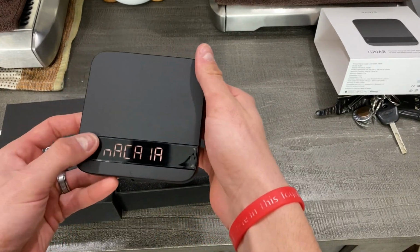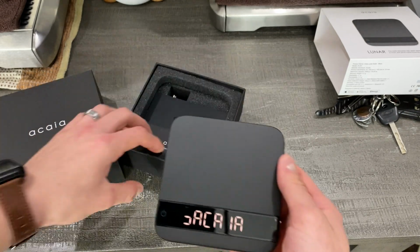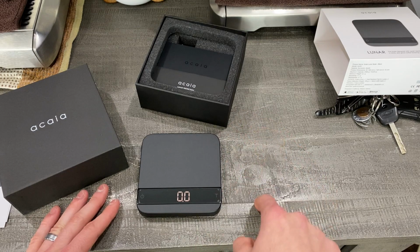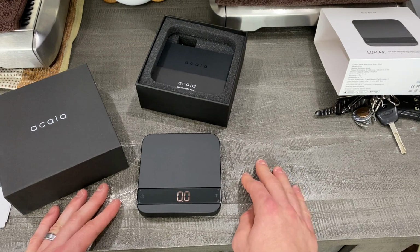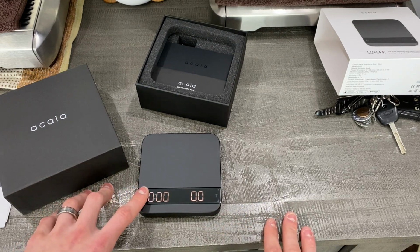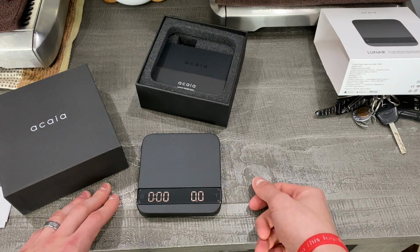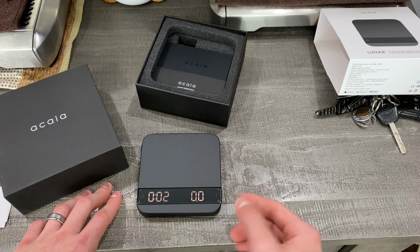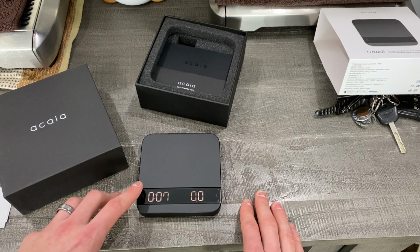So it just shows that if you double tap that, it turns the scale off. Single tap it, it turns it on. So there we go. It's gotta be on an actual flat surface for the Acaia to actually turn off. So here it's just showing the weight right there. And if you look, you can tare it on this side, just tare it back down to zero. And I think if you hold it, it changes mode. So now you have the timer mode and it scales it over here. Just push the button and then it'll start. So right there. Once we have that going, pretty much what you do is when you tare the weight, you can reset it here.